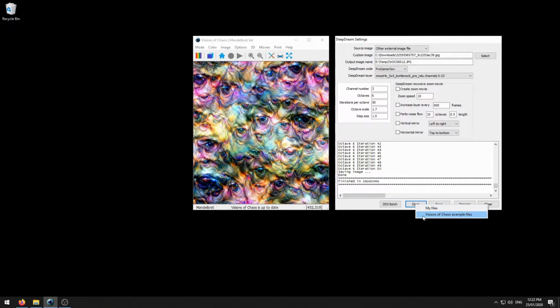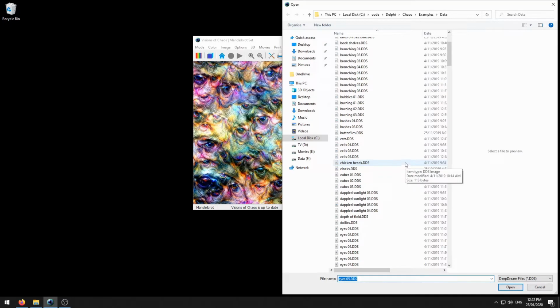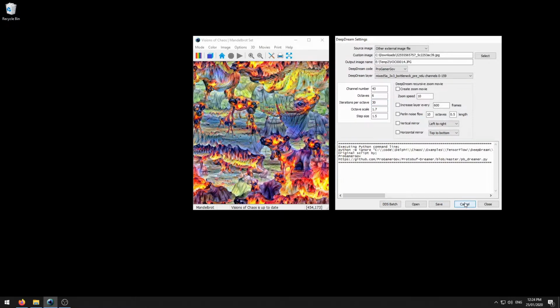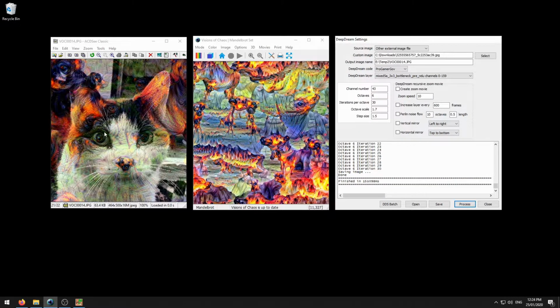Let's try another effect. What about burning 3? Okay, so burning 3 gives us this imagery. So now let's try and apply that to Miss Marple. And I'll put this to 30 this time. So it's just a little bit more than the 20, which wasn't enough, but not as much to overpower. Yeah, that's probably not enough, but you can see certain features are coming through now.